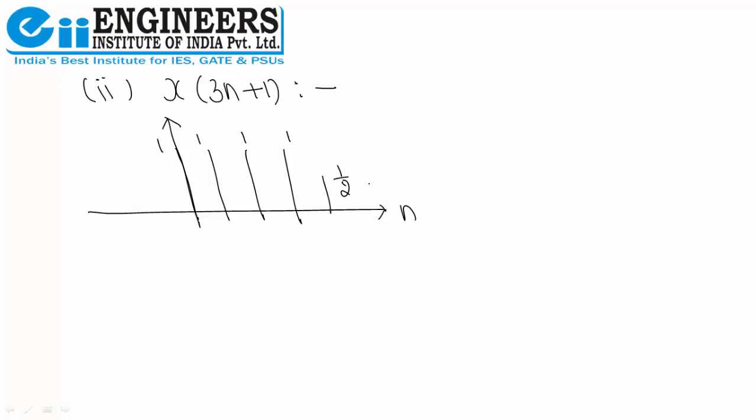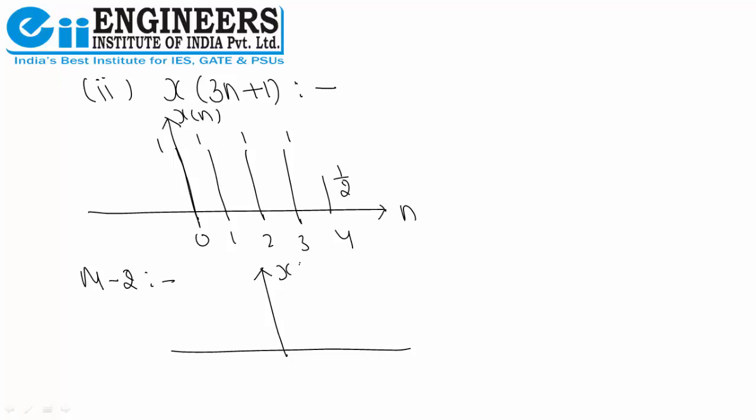This is my x[n]. Now I want to perform x[3n+1]. If I want to use method number 2 again, as we have used in the continuous time signal, then forget anything with n. Here with n there is a 3. So first we want to perform the shifting, then we want to perform the scaling. So first we want to perform x[n+1].